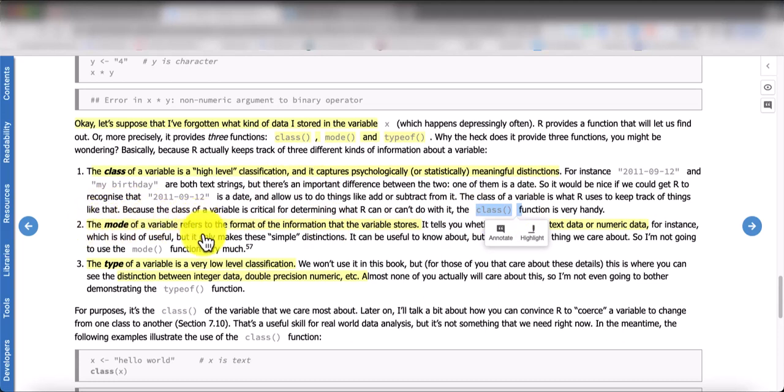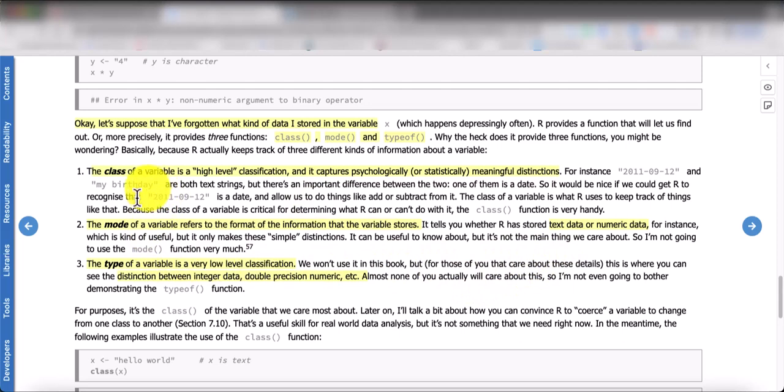The mode of a variable refers to the format of the information that the variable stores. For example, is it stored text data or numeric data, and which kind is useful? If you think of this date, sometimes having it stored as a number that we can do some mathematics on is useful.